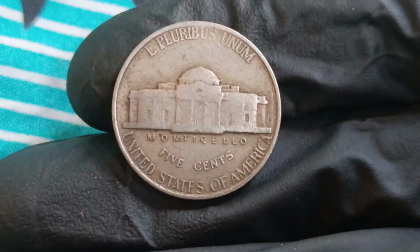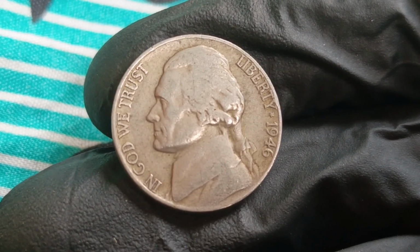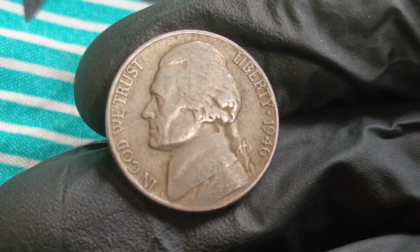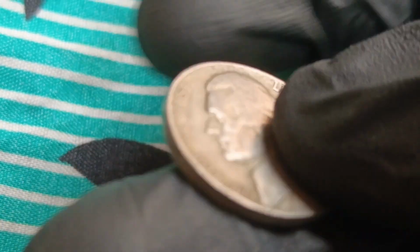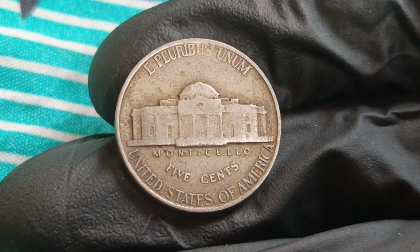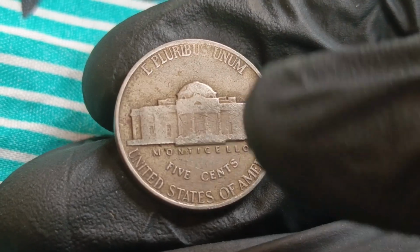When you examine your own 1946 Jefferson nickel, lighting is extremely important. Try using a bright light from different angles rather than examining the coin under a single dim light source. Rotate the coin slowly and watch how the surfaces reflect the light. This can help reveal scratches, contact marks, wear patterns, discoloration, and possible surface damage. However, be careful not to clean the coin. Cleaning an old collectible coin can permanently damage its original surface and may reduce its desirability to serious collectors.